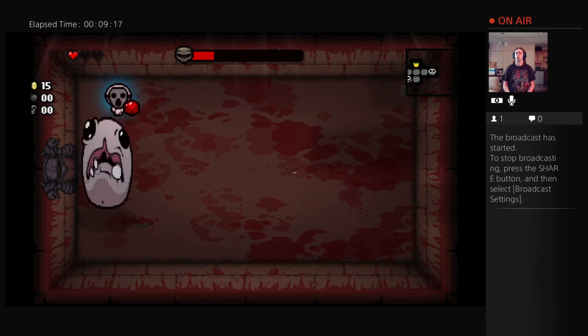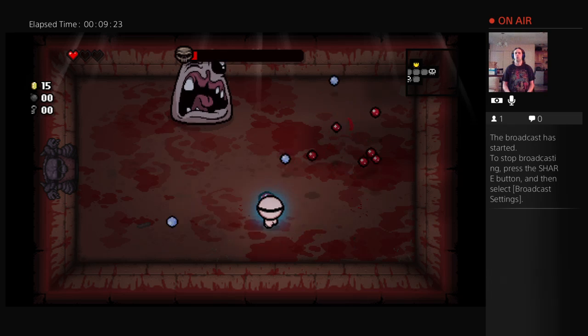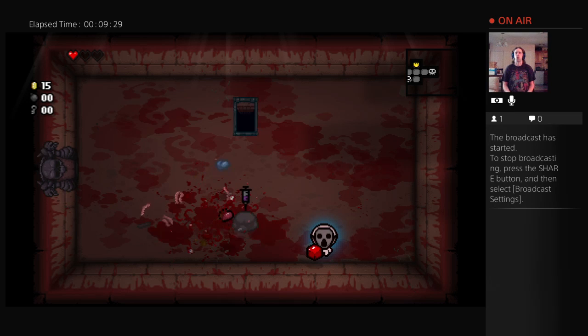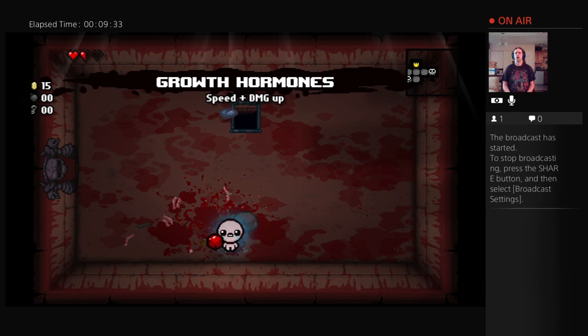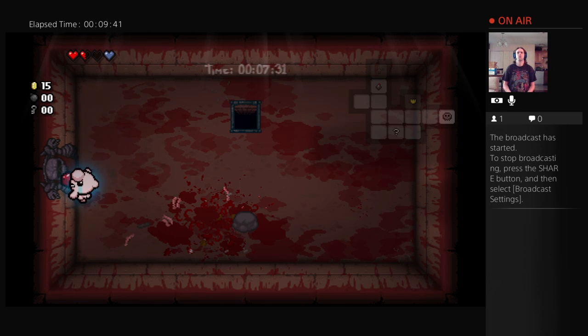If you get through the boss fight without being hit, that also increases the likelihood of a devil room, which, as I've said, can be very useful. Right now, I probably wouldn't take a deal with the devil, just because I don't have a whole lot of health. Alright, damage plus speed up, both of those are good things. And I really can't do anything else.